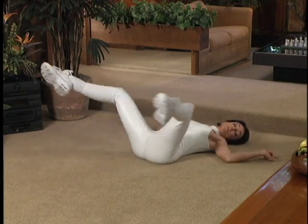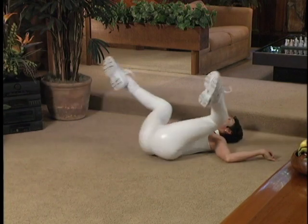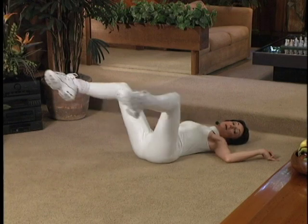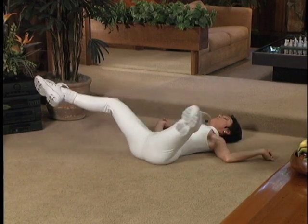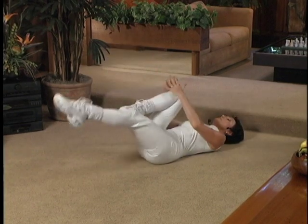Tuck and tighten. Five, total of eight. Tuck and tighten. Six, pressing hands in the floor. Tuck and tighten. Yes, you can. Once more. Tuck and tighten. And all the way up. Grab the right knee. Drop the left.